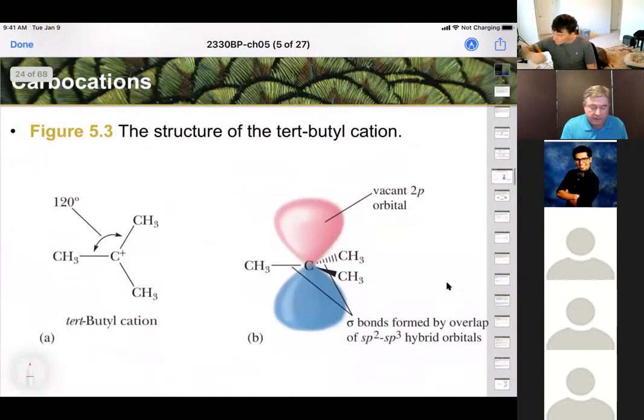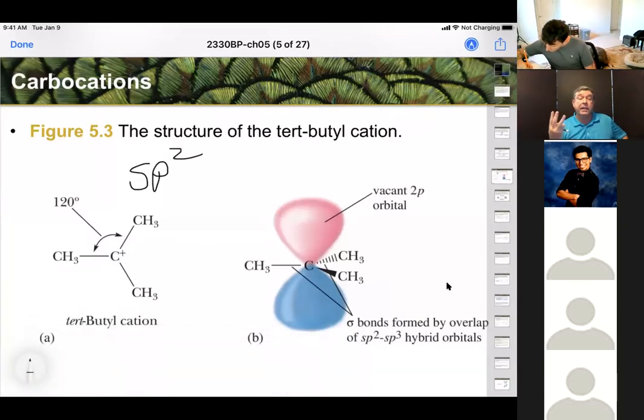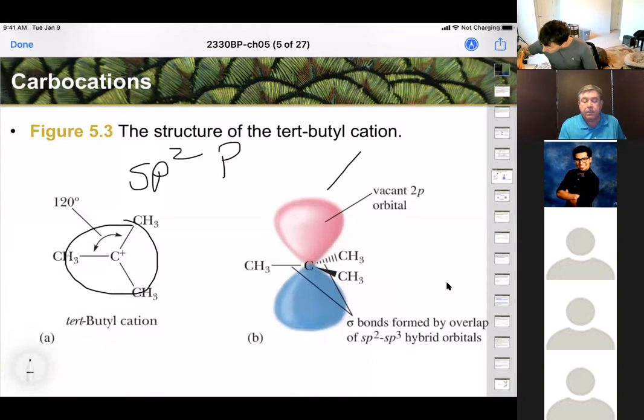Turns out the carbocation is sp2 hybridized. Okay, so that means it has three equal orbitals and it has an unoccupied p, which means the three things it's attached to are trigonal planar and the p orbital is empty. There's no electron in it. Let's think about that. In our pi bond, we had two carbons and they each had electrons in them and they were sharing those electrons to make that pi bond. Well, both of those electrons got taken away by the other carbon to make the new sigma bond. That's leaving that vacant p orbital.